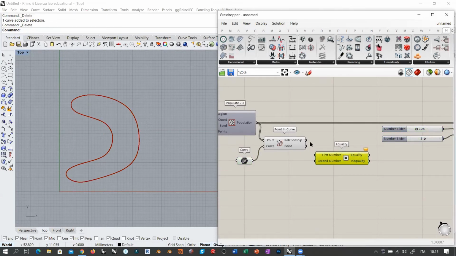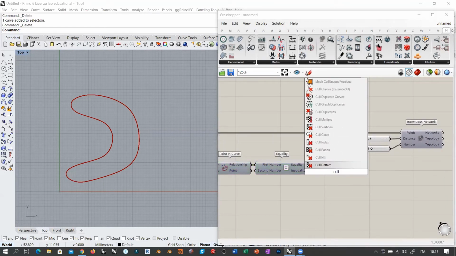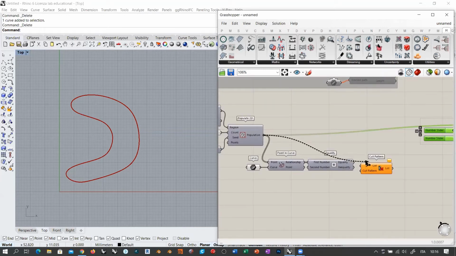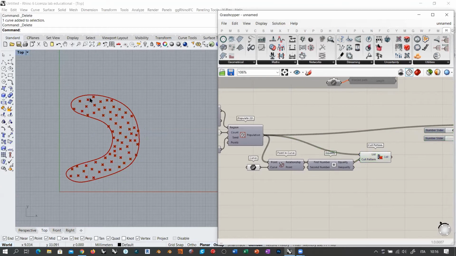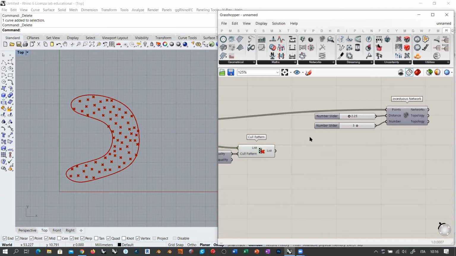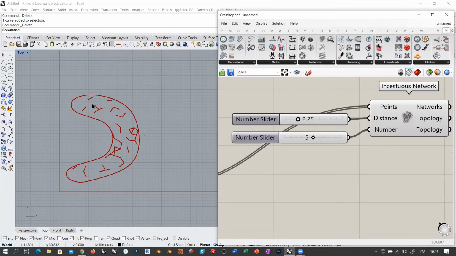So if I take equal to, this is going to emit a true-false series of Boolean values. And once I have this, I can call pattern the whole set of points that I have here according to this pattern. And you see that I only have the inner points inside this region. And these are the points that I want to use for the network. And so I start to obtain this kind of connection inside this beam, actually.